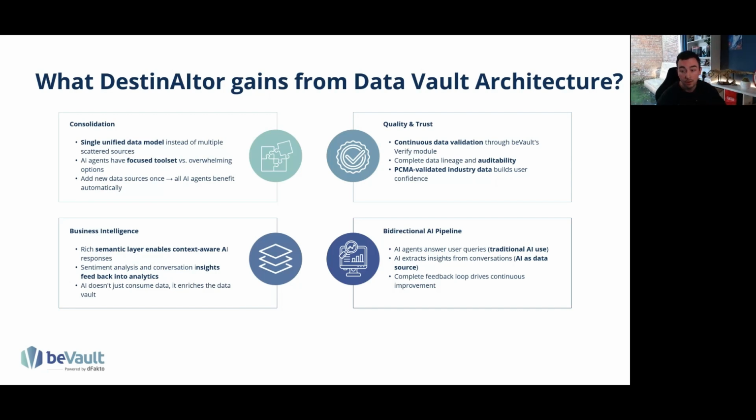Here you have data that is validated by an external organization, so that you can trust the data that is inside the platform.